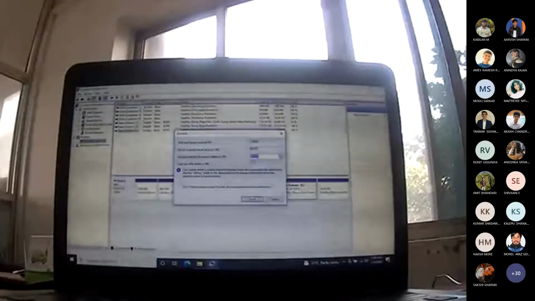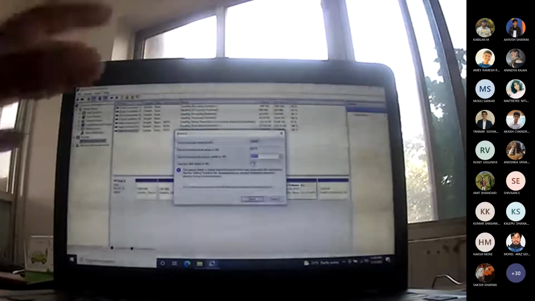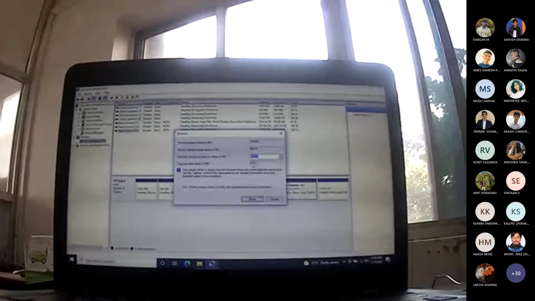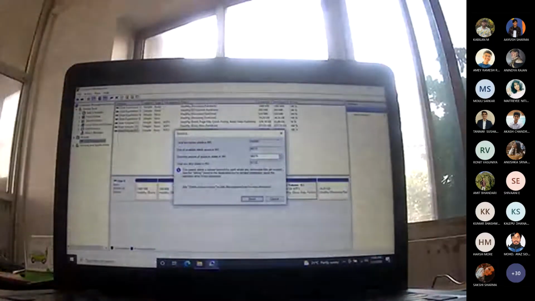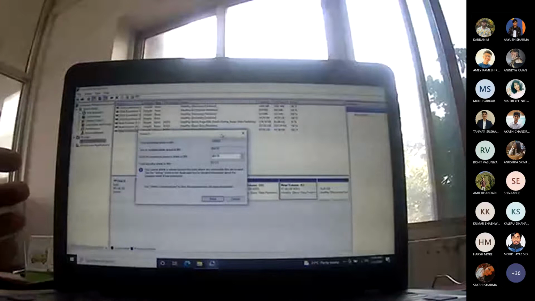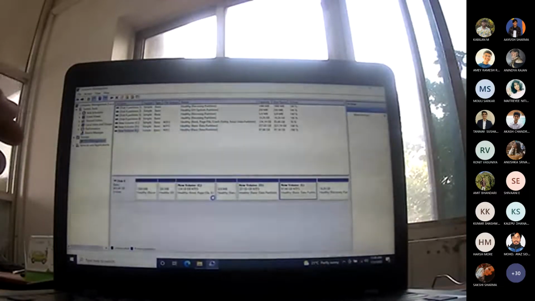See here it is showing 96.87 GB. After shrinking, this 96 GB space will become only 3 GB. But we don't need so much space for Linux, and we want to give some space to Windows also. So we can put a 5 or a 4. After shrinking, this device E, which was previously 97 GB, will become 46 GB, and we will get 53 GB for Linux. So just click shrink.